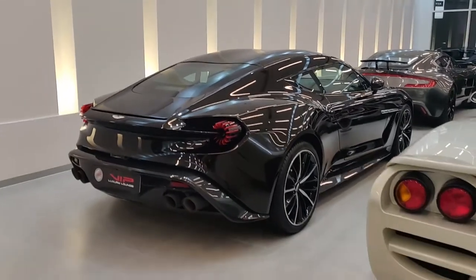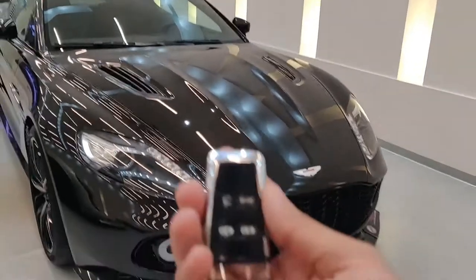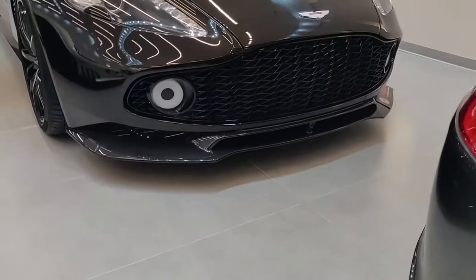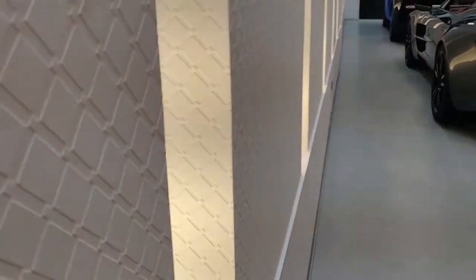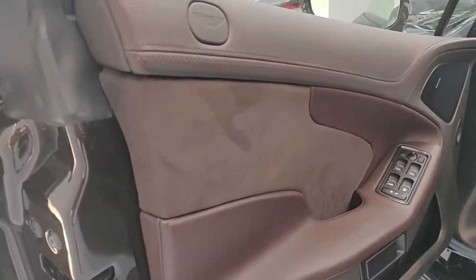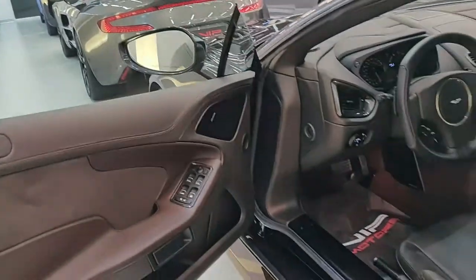As far as design is concerned, Aston Martin is at a really very high level. They have given me the key as well — this is to lock and unlock the car, this is to open the boot lid, and this is to open the follow-me lamps of the car. Now let's just unlock it and see what they have inside. Beautiful swung doors, as you get in every Aston Martin. This is a dark shade of brown, I would say espresso color interior.